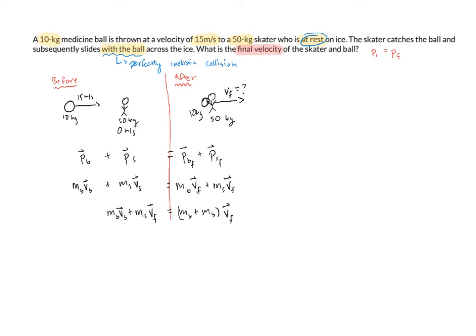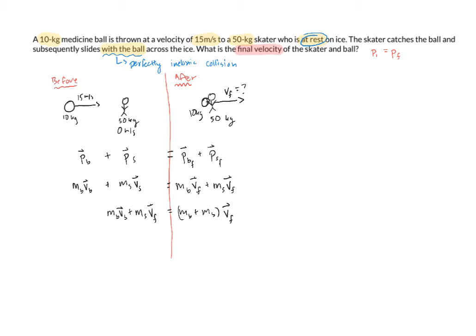Now, I can only do this in a completely inelastic collision, a perfectly inelastic collision, because this is going to be the only situation where my two items are stuck together at the end of my story. So just keep that in mind when you are solving these problems. And now, I am ready to plug in numbers.